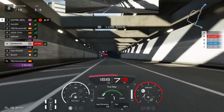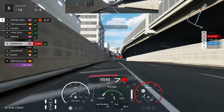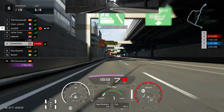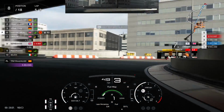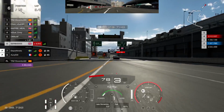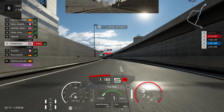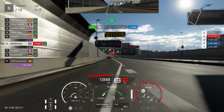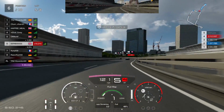Rejoining the action later on in the lap here, you can see the leader has now come in, Happy Meal, so he'll be back into the fold as well, and I'm hoping that we're going to get our 6th place back, as 2 others are going to be pitting. There you go. So there are the 2, as we get a bit twitchy coming out of the hairpin there, who are coming into the pits. So everything is shaken out now. No more pit stops to be made. It's a straight run to the finish, and we've got our eyes on the 5th place up in front.